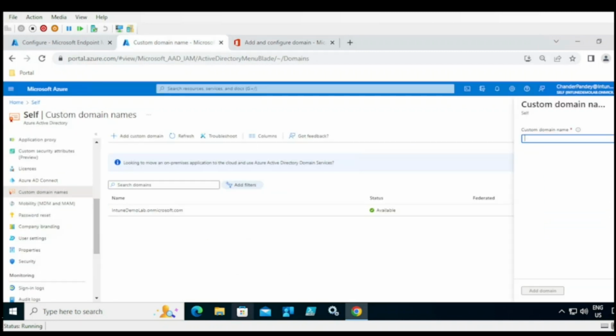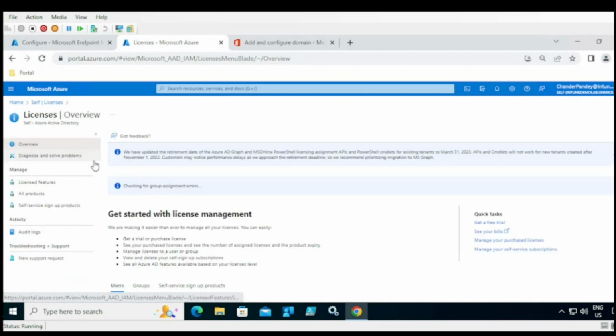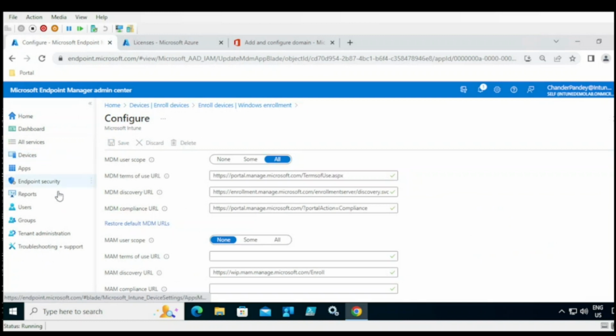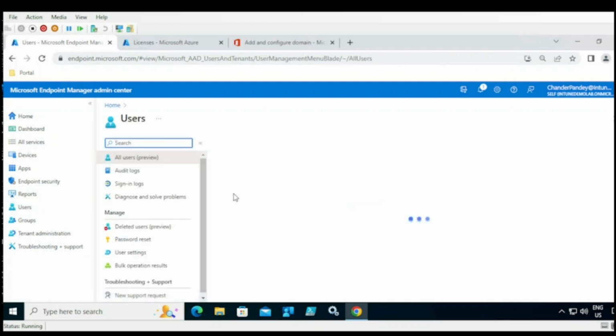Now the third requirement is to assign a license. For license assignment, I can use the Azure portal, or the Office 365 portal, or even the Microsoft Admin Center of the Intune portal. In the Microsoft Admin Center portal, you go to the Users section and search for the user to whom you need to assign a license.